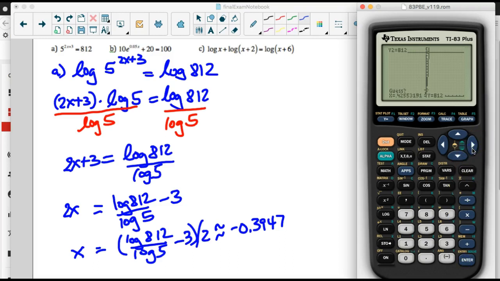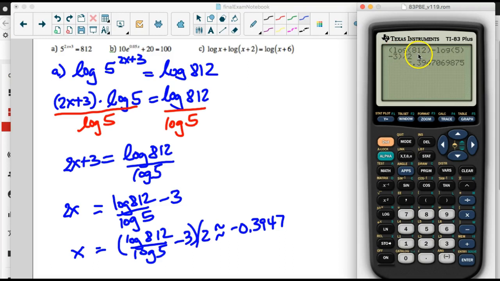Guess, well, we want to put it close to this value. So it's saying the intersection is 0.5813, which is not the answer we got here. So we need to do some checking to see what we did incorrectly in the problem. So did I type it in incorrectly? So it's supposed to be this value. And let's just double check. Second quit. Did I type it in incorrectly?